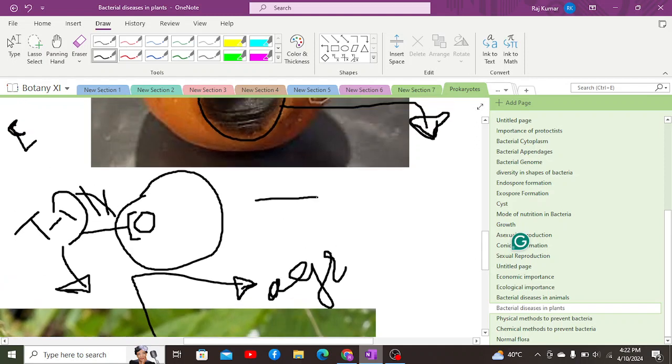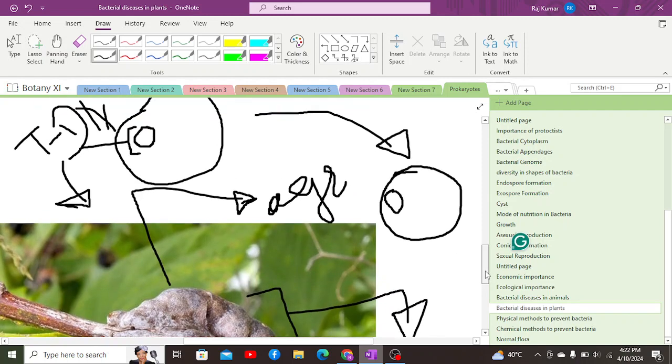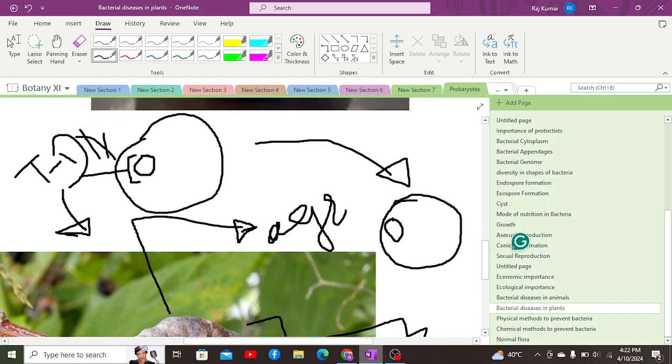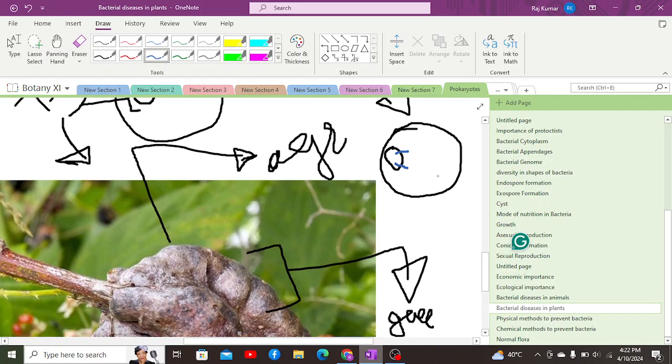Moreover, Agrobacterium tumefaciens is also utilized a lot in genetic research or genetic engineering, in which the main agent utilized from Agrobacterium tumefaciens is again the T-DNA. But this time, whenever we utilize it in genetic engineering, what we actually do is utilize the enzyme restriction endonuclease to cut off the tumor causing part, the disease causing part, of the Agrobacterium tumefaciens.